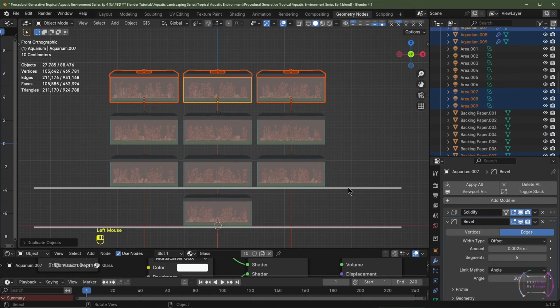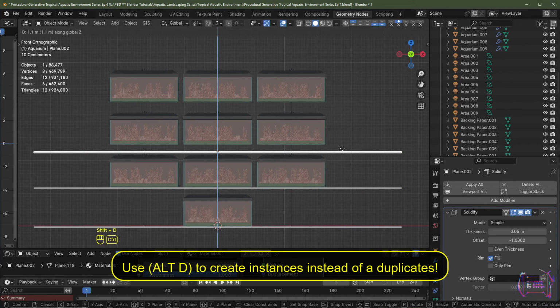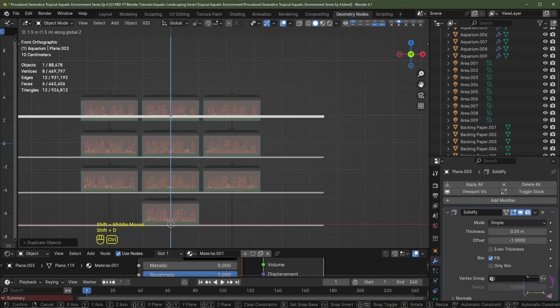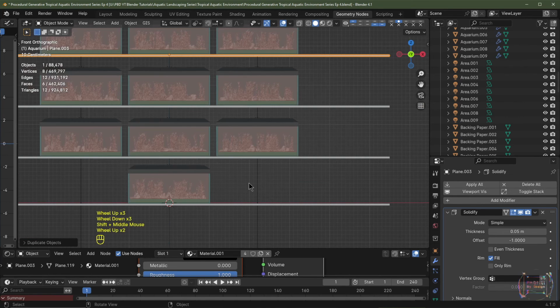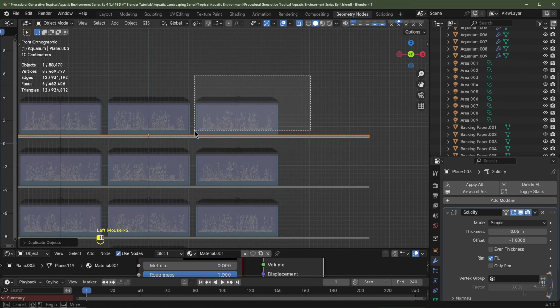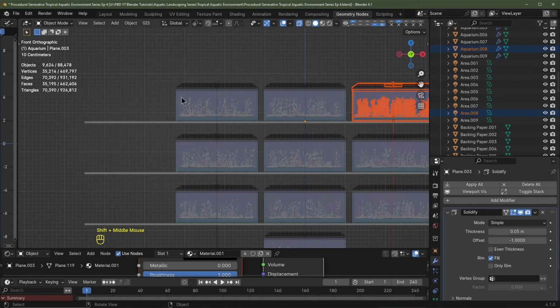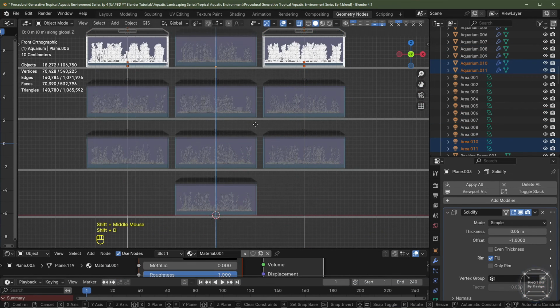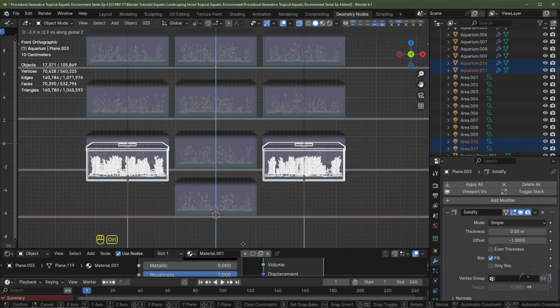Now we can duplicate this shelf. Shift D, Z, drag this up to there. Shift D, Z, we'll drag this up to around about there. Okay, so now I just need to fill in these two here. Go into X-ray. I'm going to box select this top aquarium on this side, and I'm going to shift box select this aquarium with all its objects. I'm going to hit shift D, Z, we're going to drag it down until it fits into this bottom slot here.